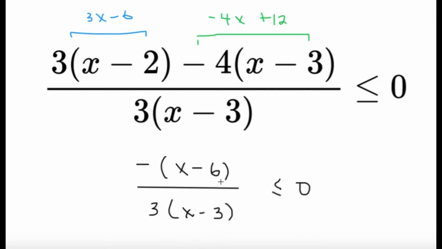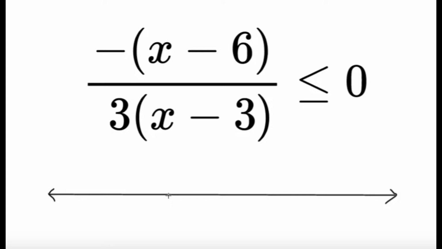So there we go. Now we're going to treat this as if we are doing a polynomial inequality, where we write down the number line and the critical points as well. What are the critical points? The critical points are values of x such that the factors in the numerator and the denominator become 0.